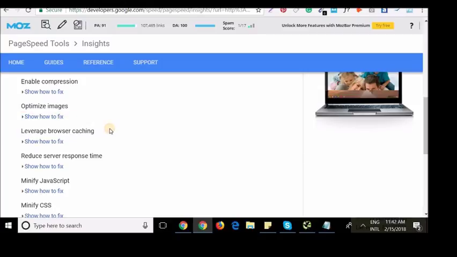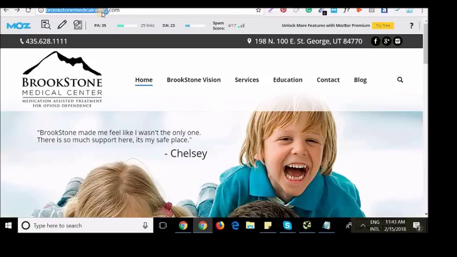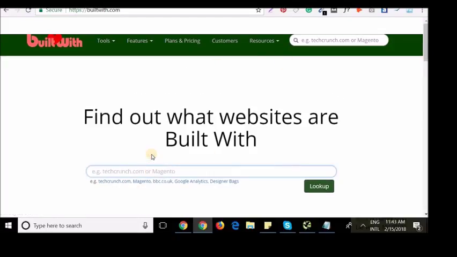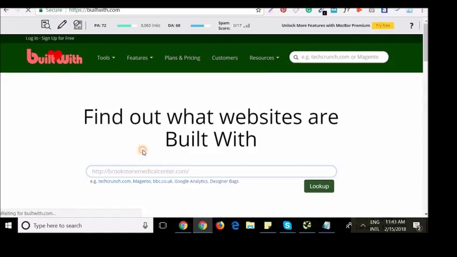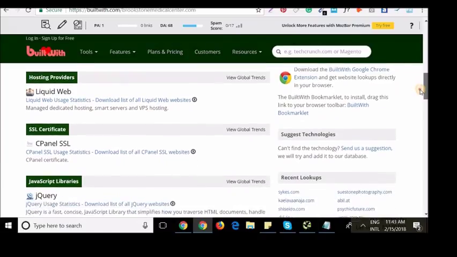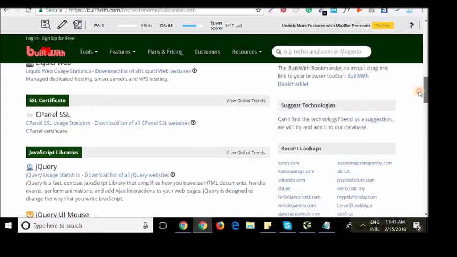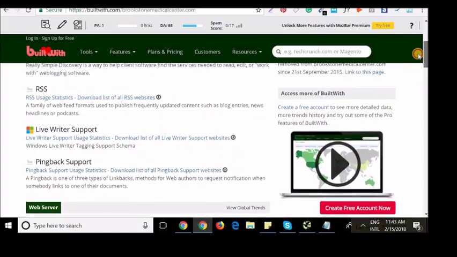So what I would recommend, let's see what the website is built on. Let's go ahead and test it out. I think it should be WordPress, but let's double check. You can come over here, that is builtwith.com, and easily check everything that is there on the website in terms of technology that has been used. There we go. So it's WordPress, definitely, as we see. Okay, so it's a WordPress website.